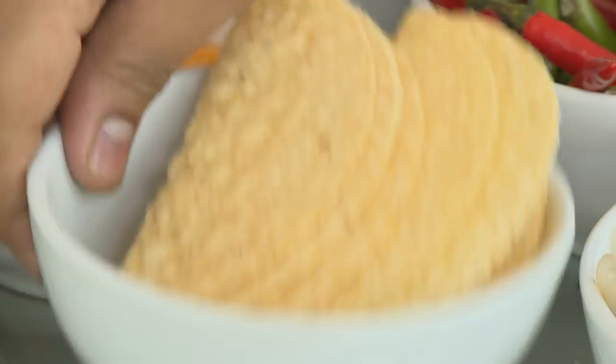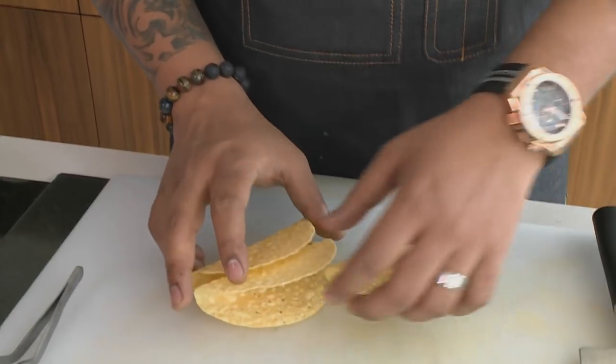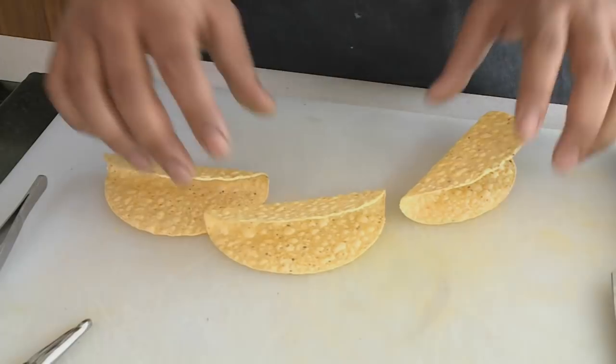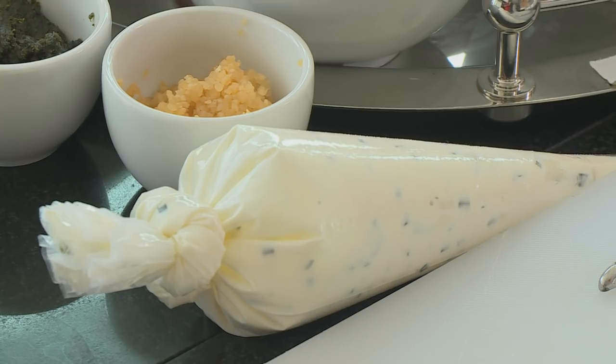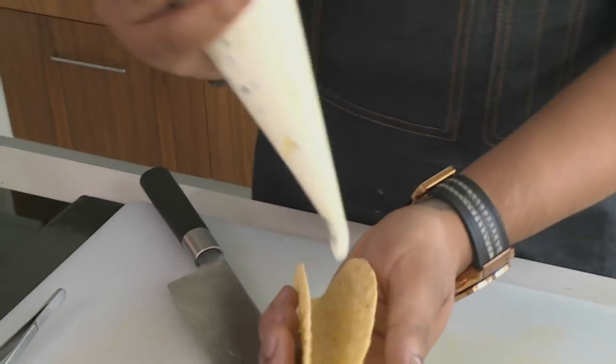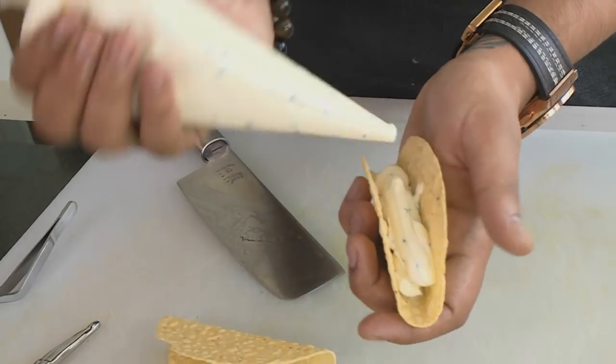While that's going, I'm just going to start filling my taco shells with all the other ingredients, and then we're going to top those off with the prawns. You can do about 2 or 3 taco shells for this. Taco shells are shop-bought, fairly easy to find, fairly difficult to prepare though. I'm going to do some of my cream cheese. Cream cheese in a nice piping bag, it's much easier to put into the taco shell. So you just want a nice squeeze of cream cheese in there.